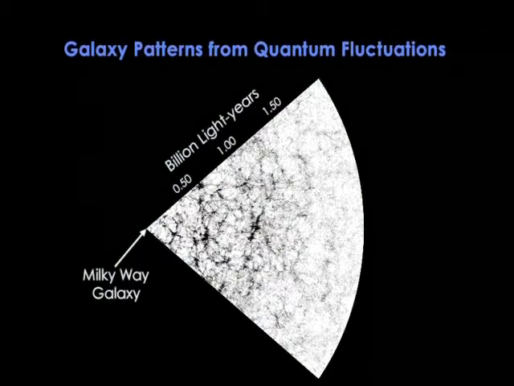Now, this is already a stunning realization, but let's continue along this line. Here's another familiar image, a map of the web-like patterns of thousands of galaxies spanning several billion light years. Once again, we should begin to look at this differently. Those mottled patterns were made in the quantum world, down on scales much smaller than an atom. You're seeing a pattern of subatomic quantum fluctuations written across billions of light years using galaxies for ink.